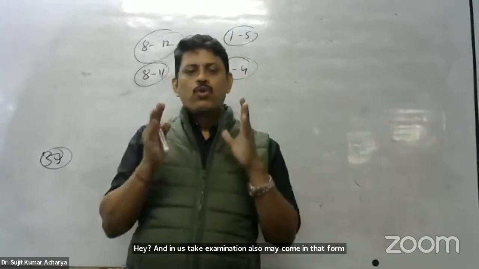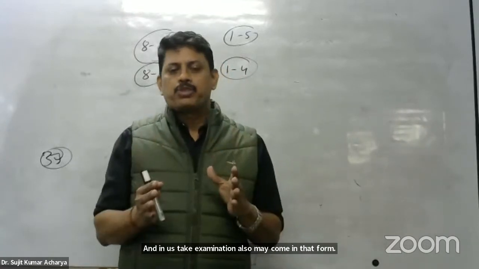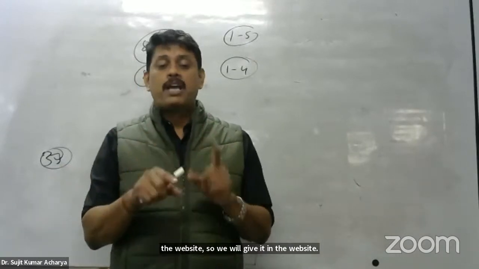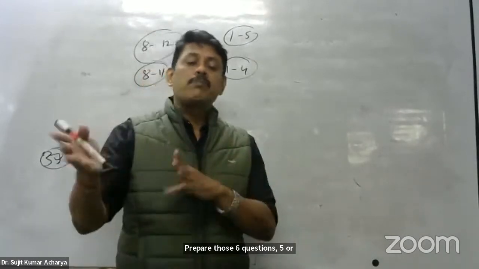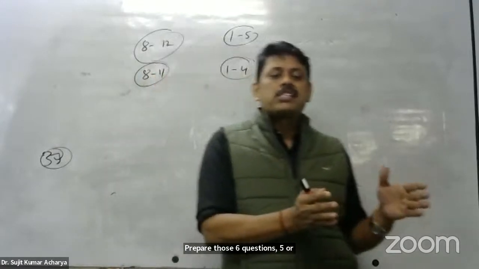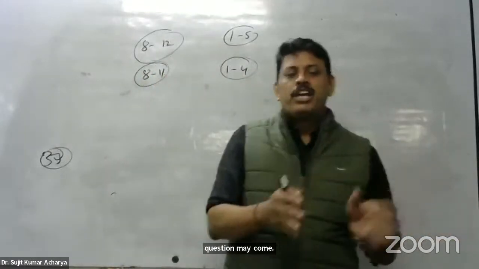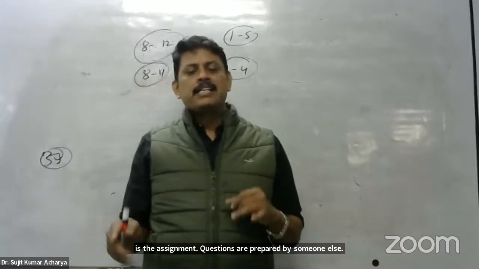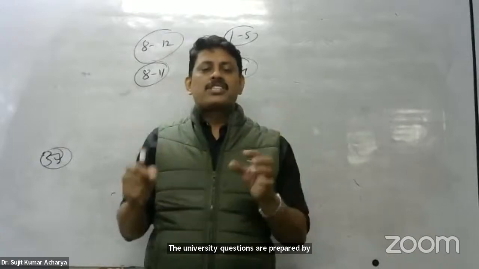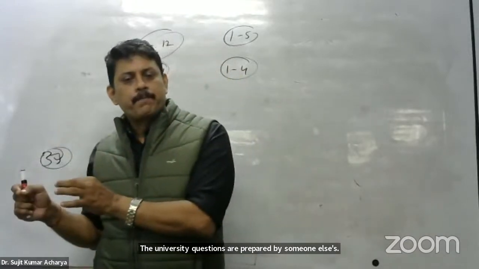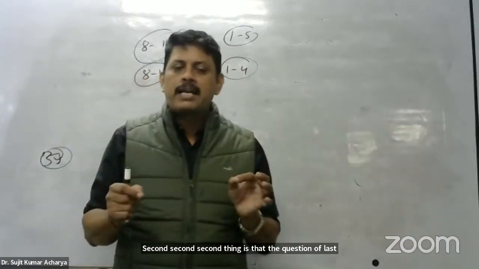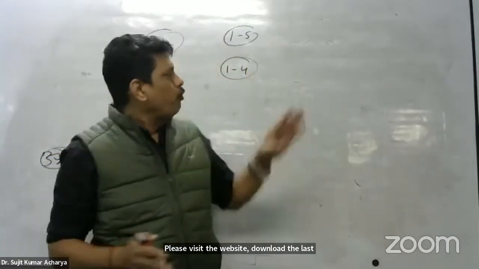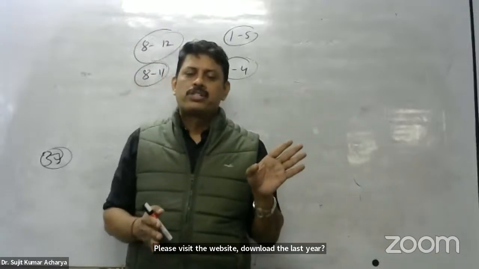One thing I will say: the assignment questions you are getting on the website, we will give them on the website. Prepare those 5 or 6 questions, the same question may come. The assignment questions are prepared by someone else, and the university questions are prepared by someone else. Second thing is that the questions of last years are given on the website. Please visit the website, download the last year questions. You can see the last year question structure, and you will see all the questions with the same pattern.